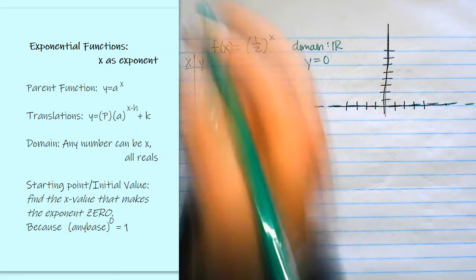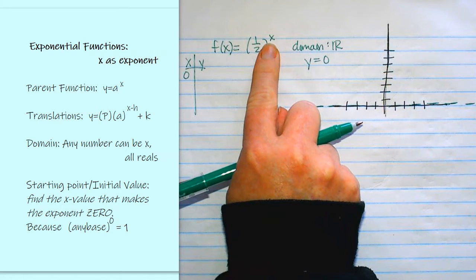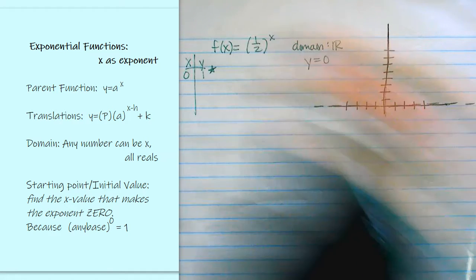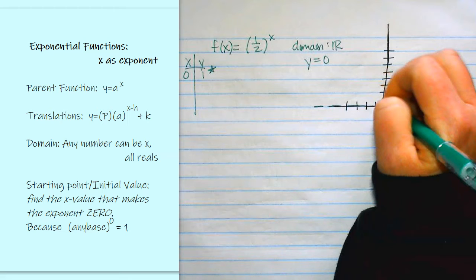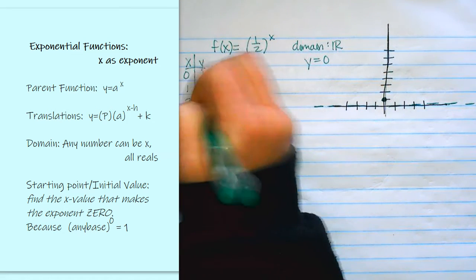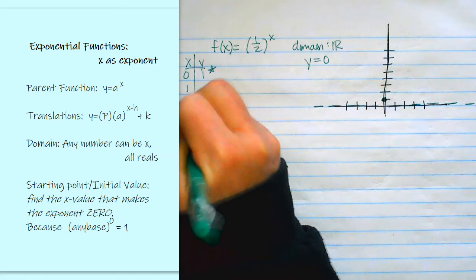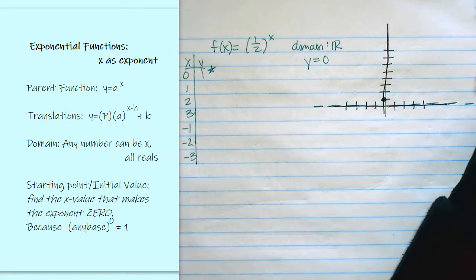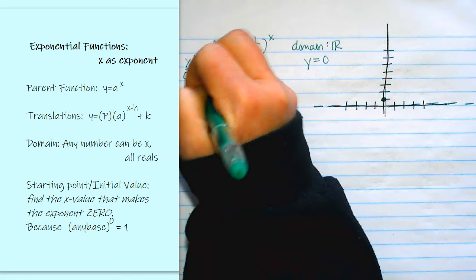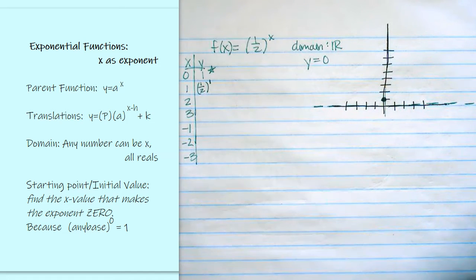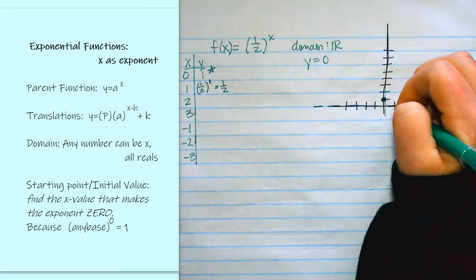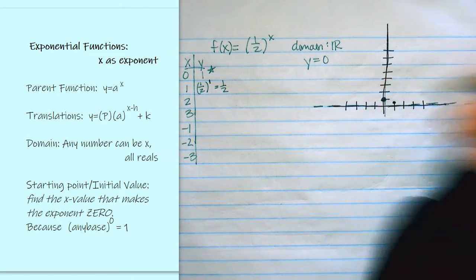Now, I want to plug in first the value that makes my exponent or my power 0, and that's 0. So 1/2 to the 0 power is 1. This is the starting value, which I'm going to put a star by because it's where I'm going to start. And then I'm going to go from there and go 1, 2, 3, and then I'll go -1, -2, -3. So I'm going to do them all so you can see what happens. So we have 1/2. This is what I'm plugging in, so it's to the first power right there. 1/2 to the first power is 1/2. So at 1, I'm going up 1/2, different from my other graph.